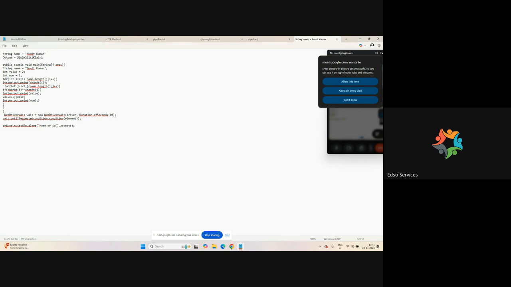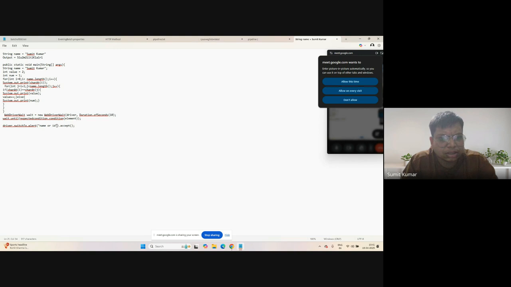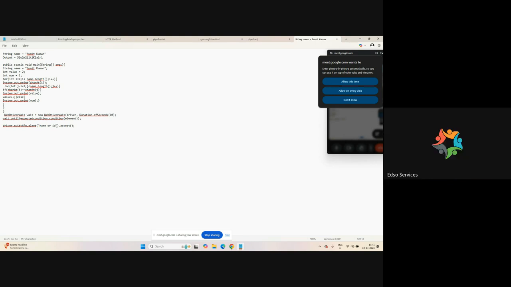Can you please tell me what is the hierarchy of the TestNG annotations? Suite, test, class, before suite, before test, before class, before method, @Test, after method, after class, after test, and after suite. Okay. Are you sure about this?